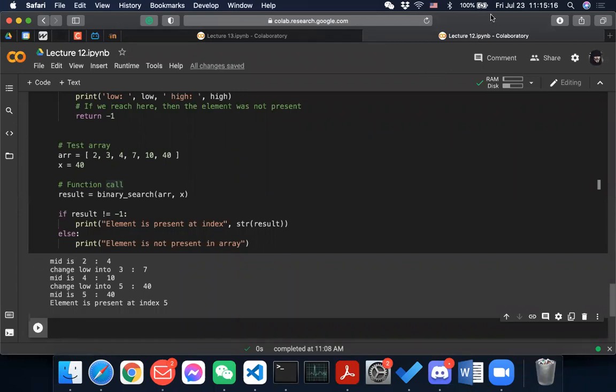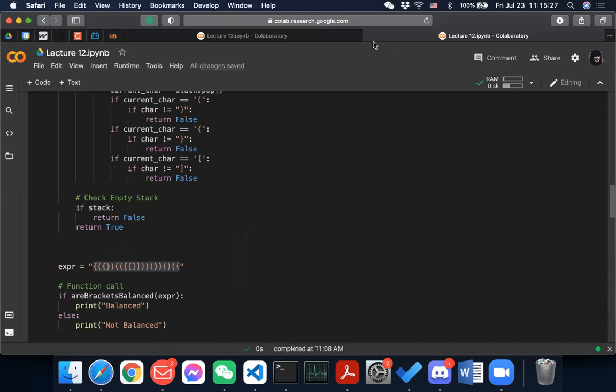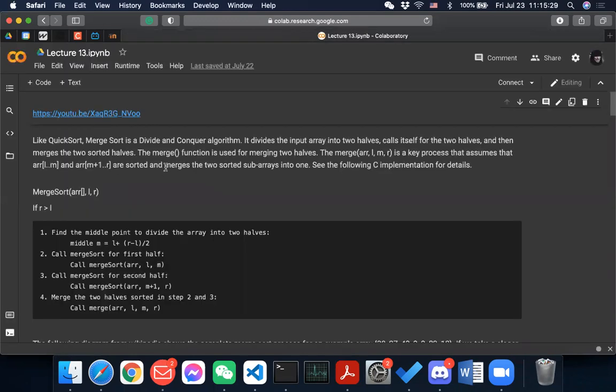Okay, so yeah, I hope you guys get more familiar with this binary search already. And let's actually start today's notebook.